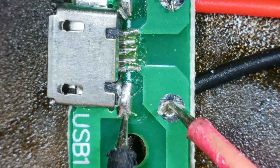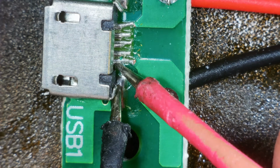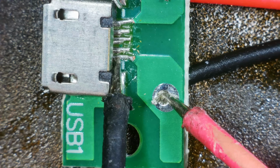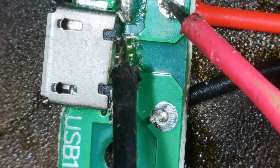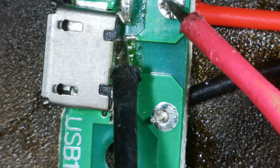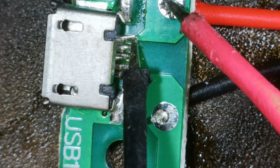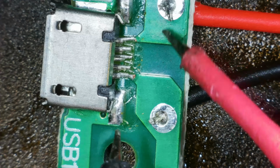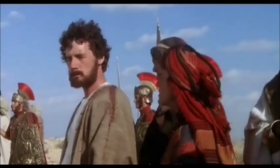Multimeter in continuity. Is that connected to that? Oh, no. I thought it would have been. Is that connected to that? Yes. And is that connected to that? Yes and no. Yes. No. But it is there. Okay, so maybe this one's okay, but I'm going to run a little wire just to be on the safe side. Probably put some hot glue down just for fun. Let's do this. Don't pick your nose.